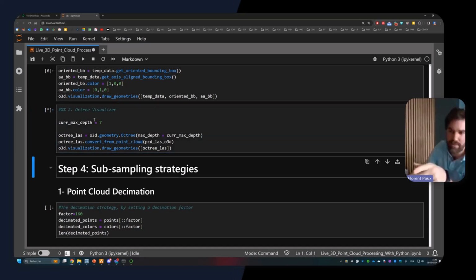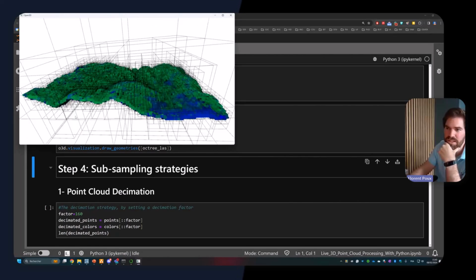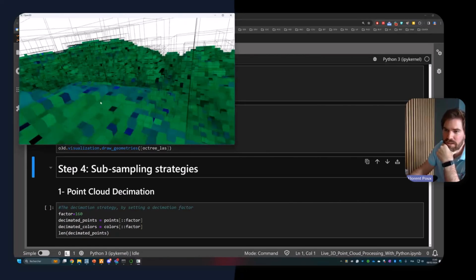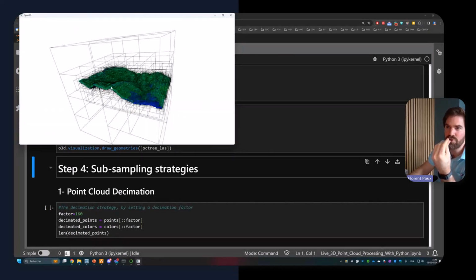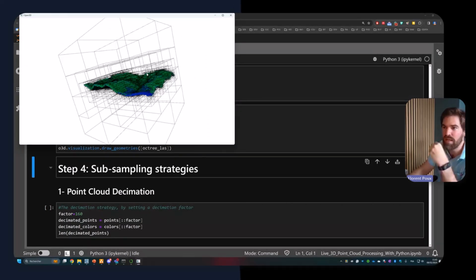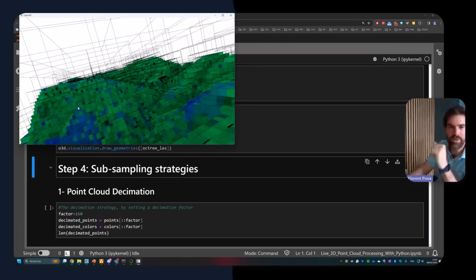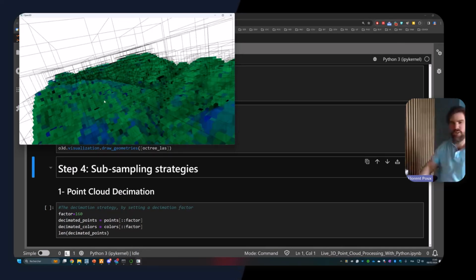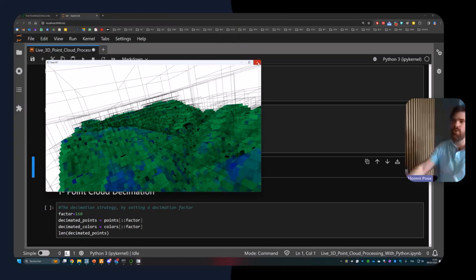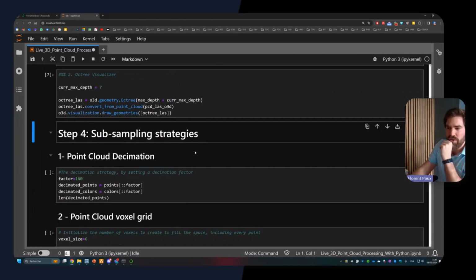Here, for example, I say I want to go down to level 7, and I want you to draw my octree. As you can see, what I explained to you is exactly what we get. The lowest level is my voxel, actually, and the more we go up, the more you see the initial structure. Level 1 has these 8 big cubes, and then you refine that and you refine that. This kind of structure is very, very handy for any process where you want to structure a bit or speed up your computation. Okay, so very cool stuff. Octrees, I really love them. That was just to show you how you can quickly create a data structure.